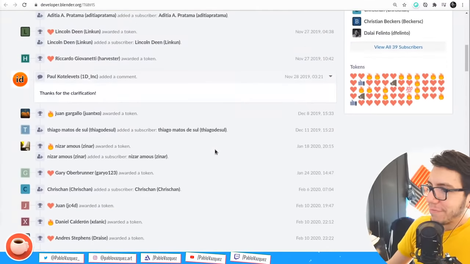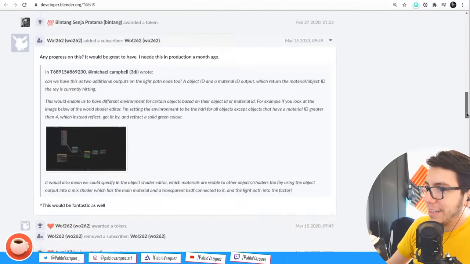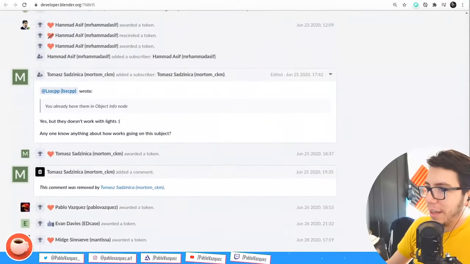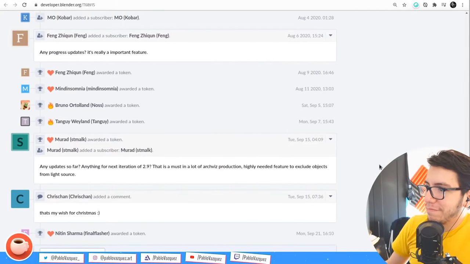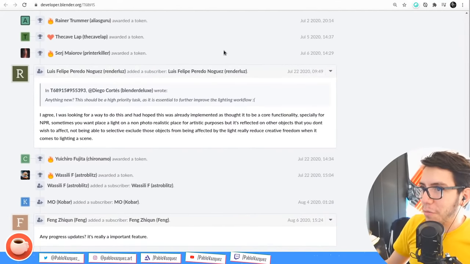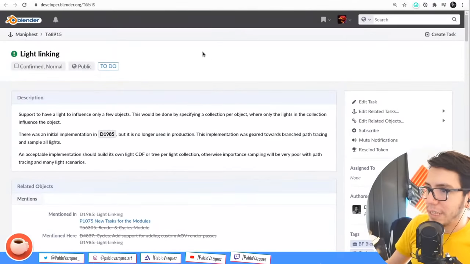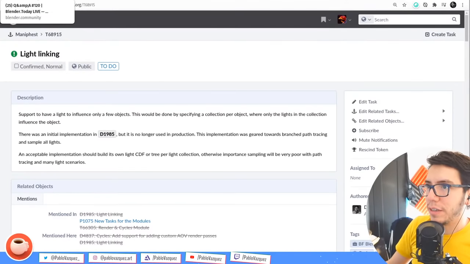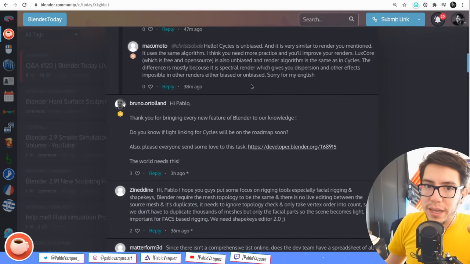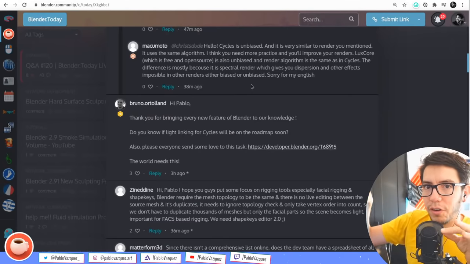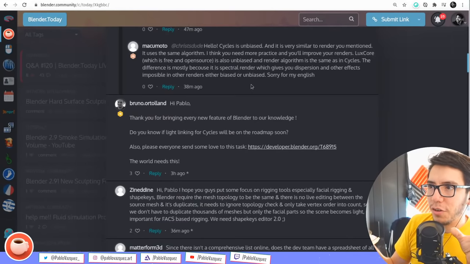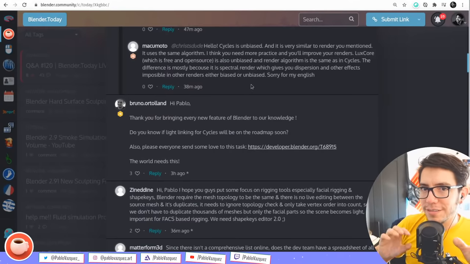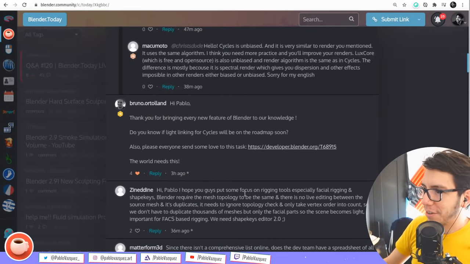And it's something apparently not so easy to do. I want to believe. But yeah, I think the more attention it gets, the more love it gets, the better. It's on the roadmap, but it's not so high priority. We need more developers, that's for sure. More Cycles developers, and more developers that can take work off other developers. The Blender Cycles developers are also working on other areas, so if they could use their time for Cycles, that would be awesome.